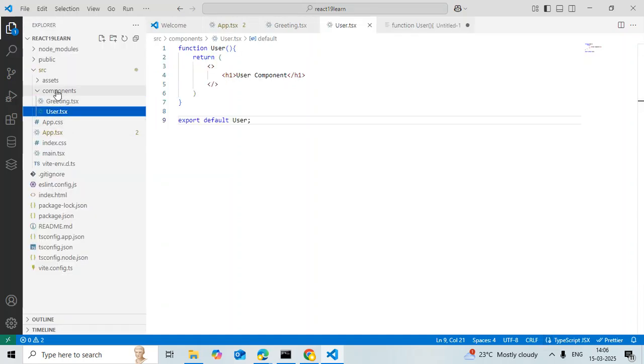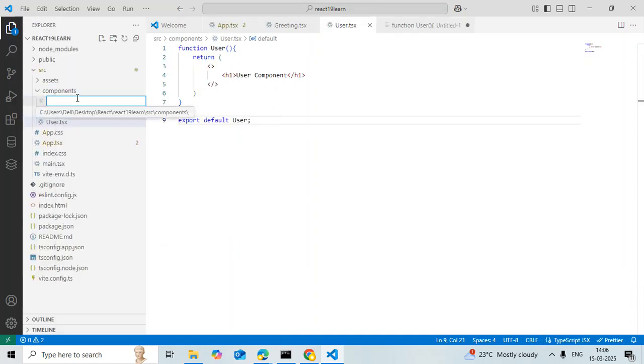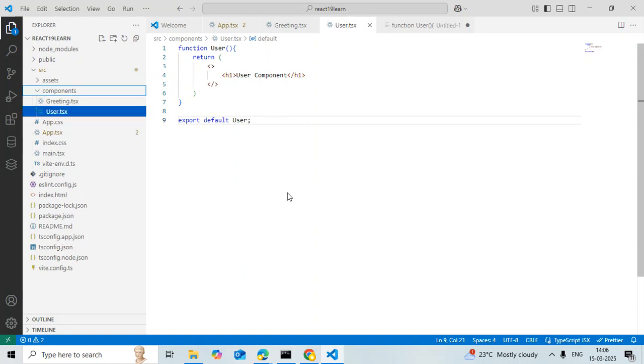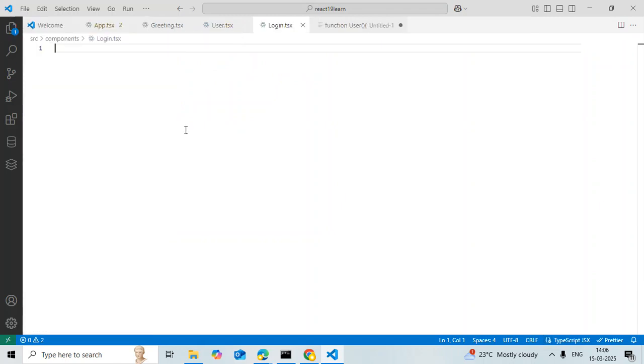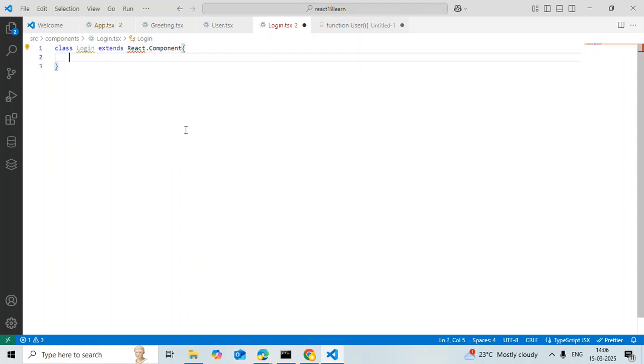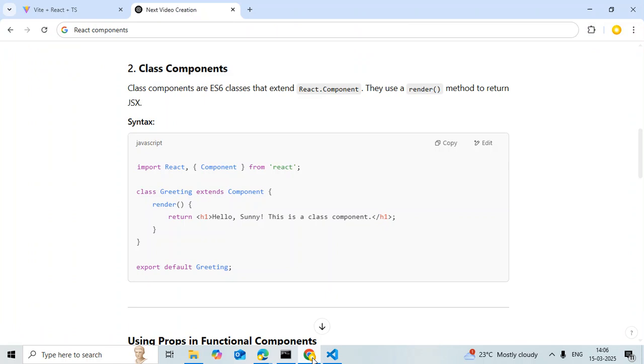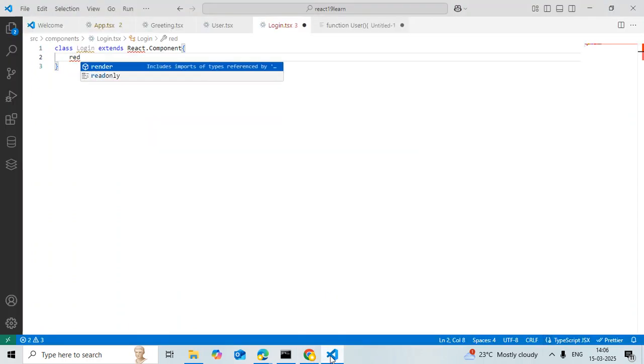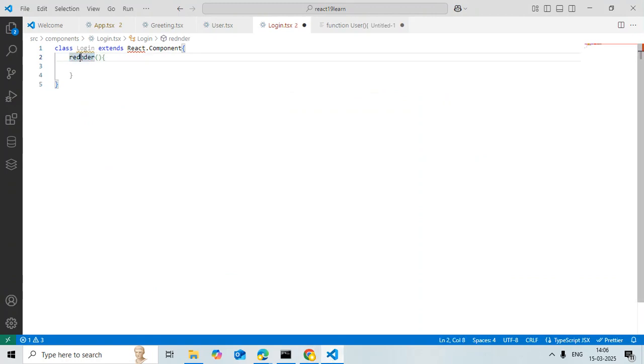Let's create a new component, login, here. Login.tsx, and class Login extends React.Component. This way we can render something here, render like this one. The spelling is wrong. Let's say I want to return something.